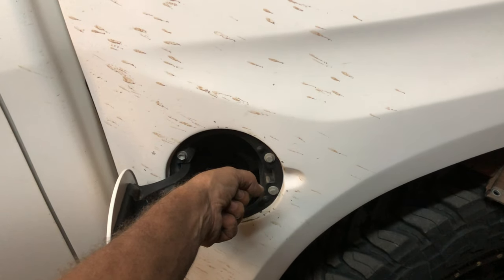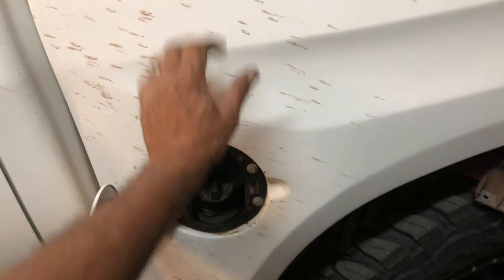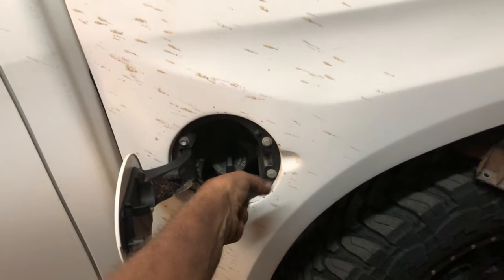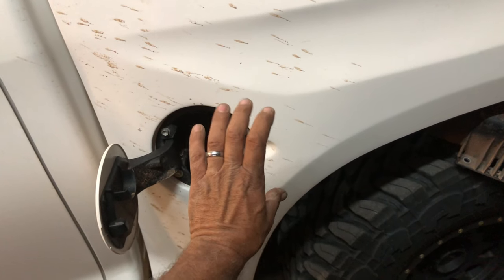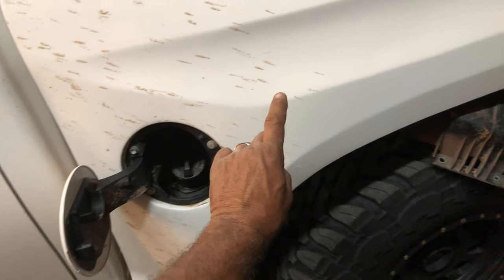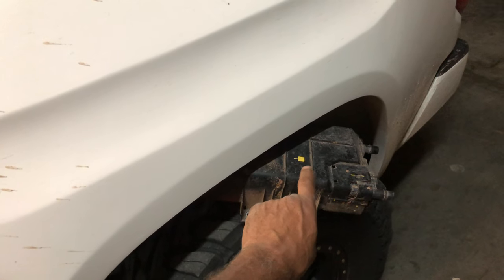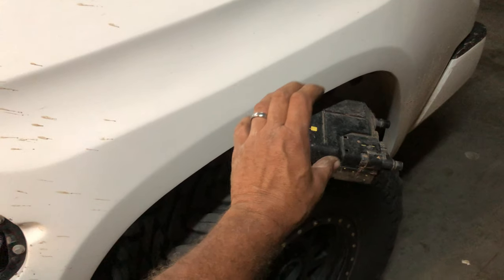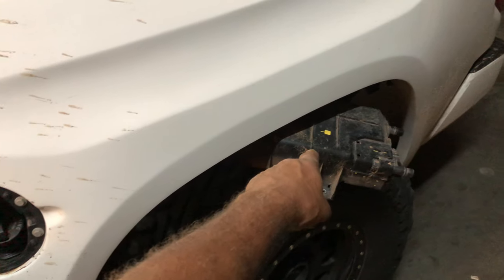If you get to $36.14 but love that even number, so you continue to pump and shake the truck and keep pumping — what you're doing is adding more fuel than the tank can hold. So it goes through the EVAP line into your charcoal canister. Your charcoal canister could essentially become a reserve tank holding fuel.